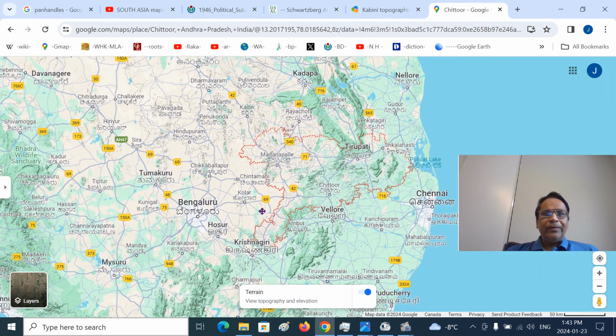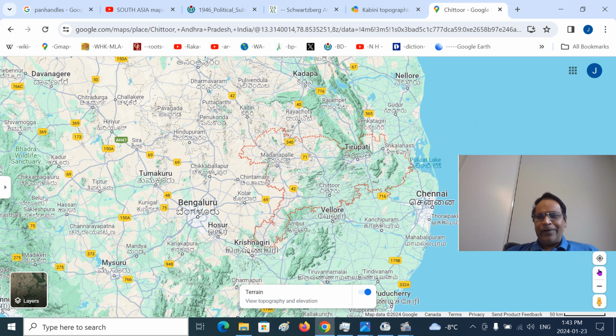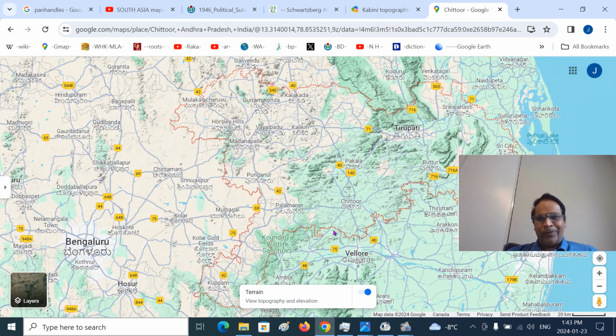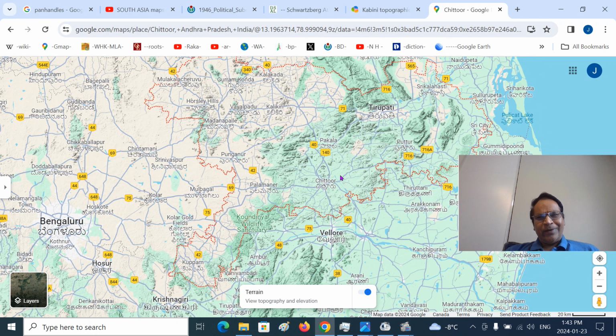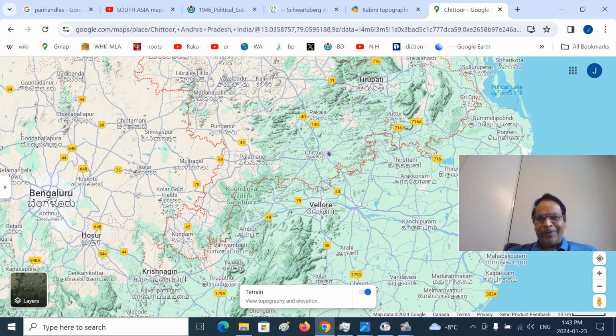So now there is a lot of redrawing of the boundaries. The district boundaries I showed were roundabout, that means post-partition Radcliffe Award time, more or less. Now there are many districts like Annamayya district and so on, named by politicians for their political gains, which is essentially a type of alienation. British even didn't do that. And you can see the Kuppam Panhandle, Kaundinya River here, this is the Palar River here, and this is the Chittoor region, Chittoor Mountains, and Chittoor hilly region, and so on. This is the Kuppam Panhandle.